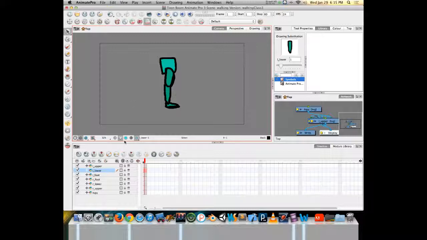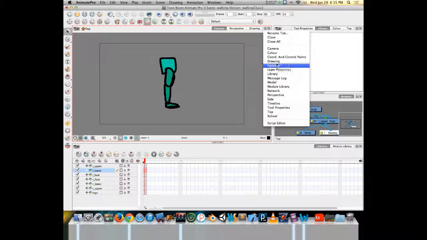The next activity that we're going to do is try and organize our network view. Our network view is where we really are able to do some amazing things and have a lot more control over our project. So the network view is down here, and I'm going to add another version of the network view up here so it can be a little bit bigger for everyone to see.